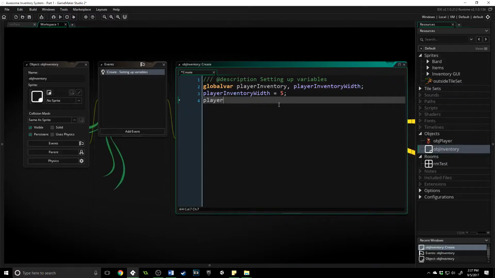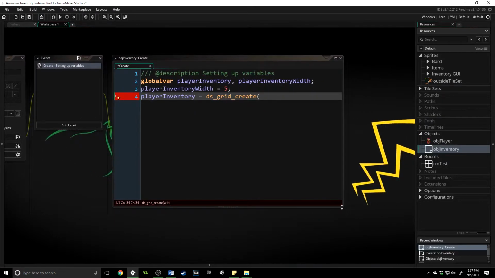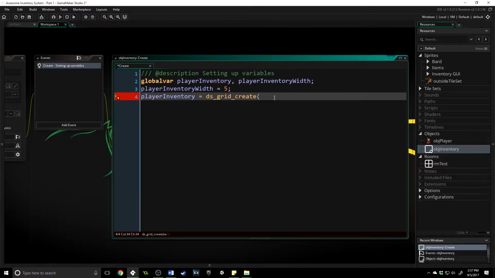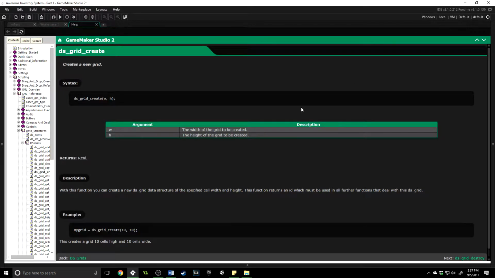Now, for player_inventory, we're going to use a function called ds_grid_create. This is actually going to be our primary inventory, and the ds_grid system is what we're going to be using, with all of those built-in functions, to manage it. So I'm going to middle click on this and bring up the help menu, because it is very helpful to understand what we're using. DS stands for data structure, and that just means it is a way of holding data in a particular format that is kind of industry standard, so that we know the things that a grid can do. We know the things that a map can do, which is another type of DS.